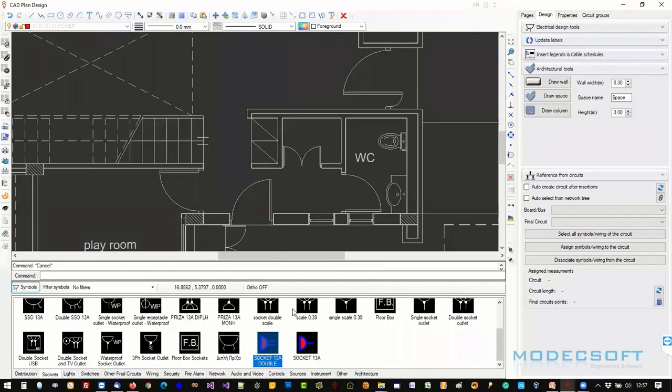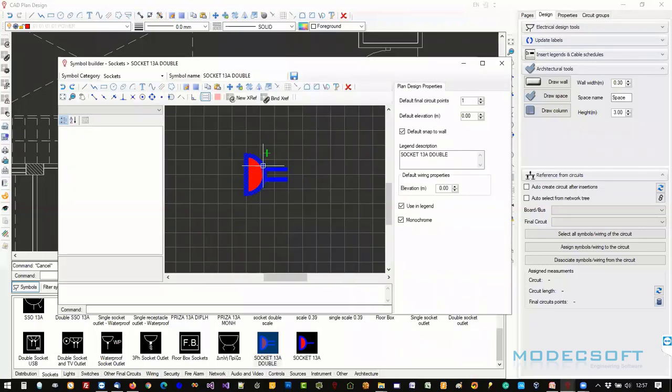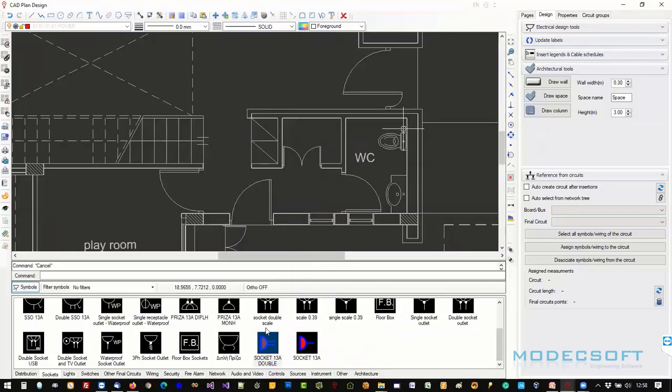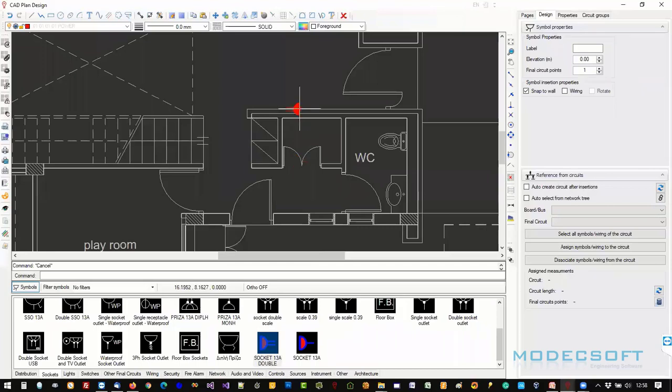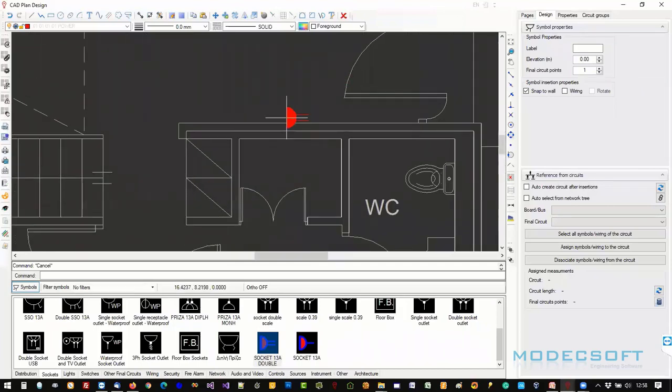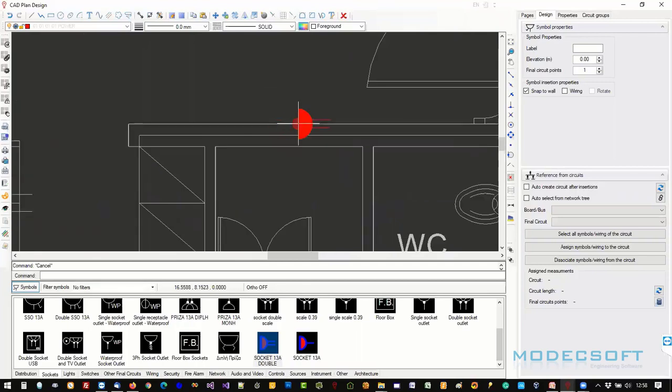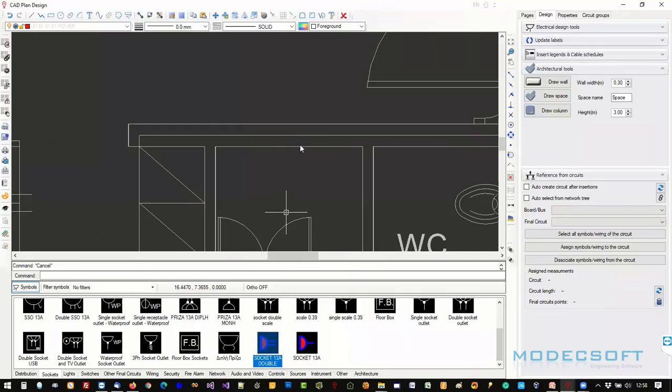So if I right click and edit that, or if I bring it into the drawing, you see that it's looking good. It's okay the way it is, because the scaling looks okay. But you see the other problems. For example, the insertion point is not correct, because you'd like this to be placed on the wall, not vertical to the wall. So you have to fix it.